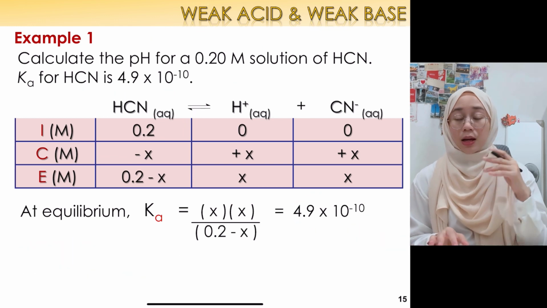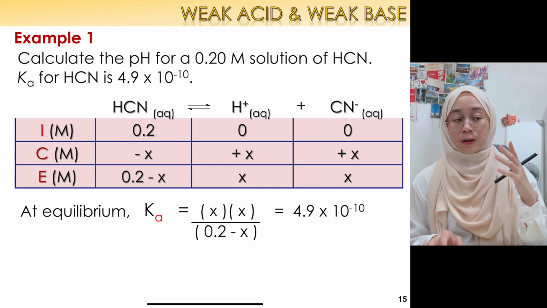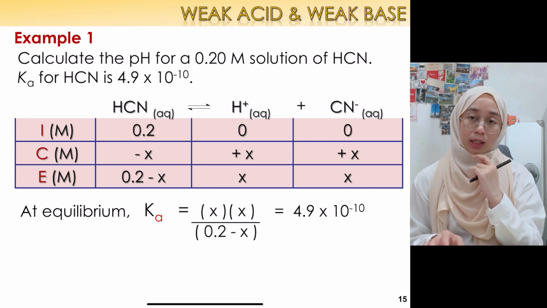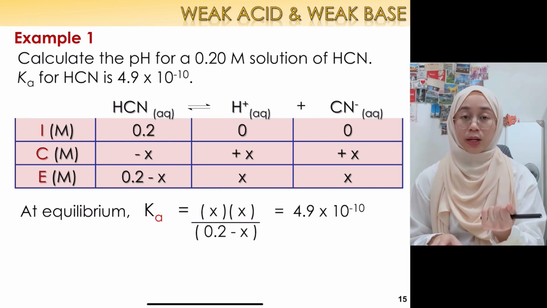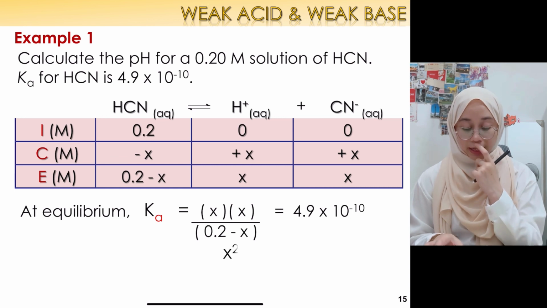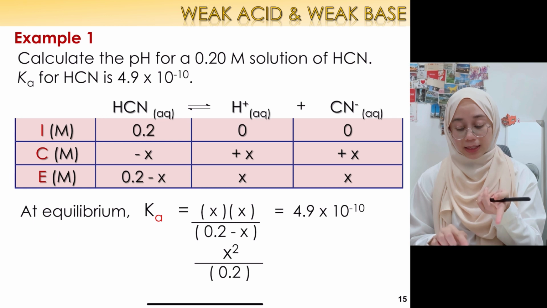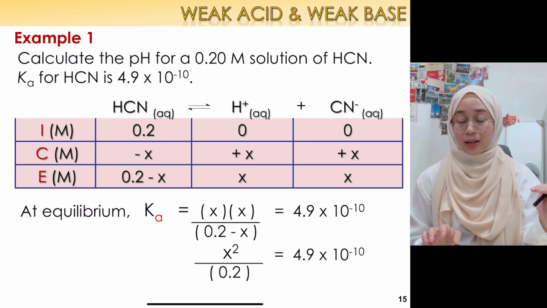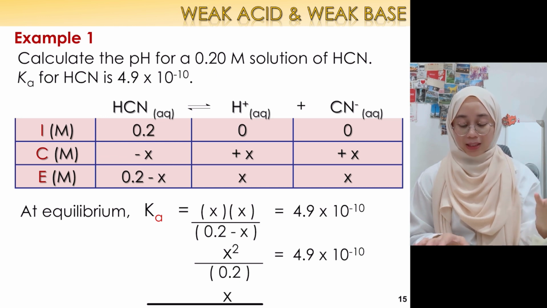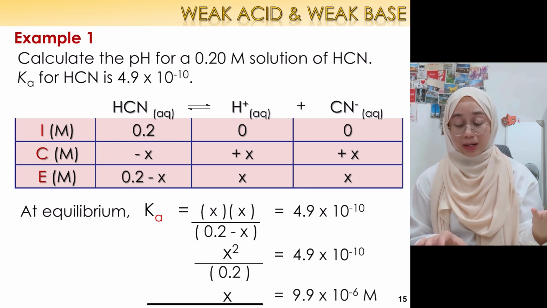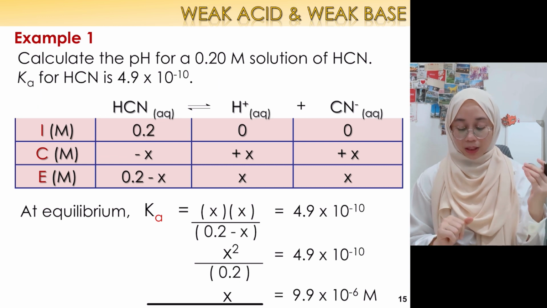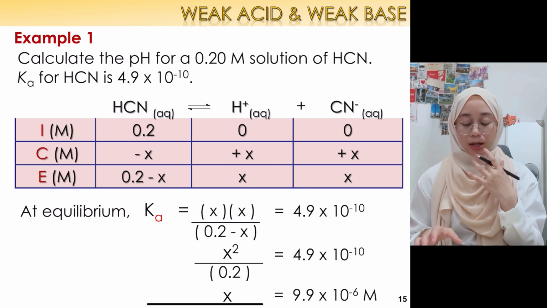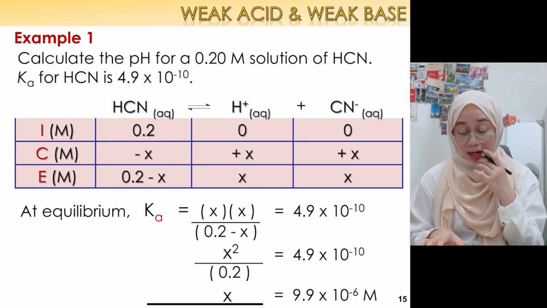Okay, jadi sebenarnya nanti Miss cakap lah, perlukah assumption ni sebenarnya, nanti Miss bagi tahu. Okay, so bila kita assume, so kat bawah ni tinggal 0.2 je kelas. Okay, menjadikan kita punya calculation jadi very easy sebab dia tak involve quadratic equation macam tu kan. Sebab we can simply find the x value. So bila macam ni, kita akan terus dapat x value is 9.9 exponent negative 6 molar.